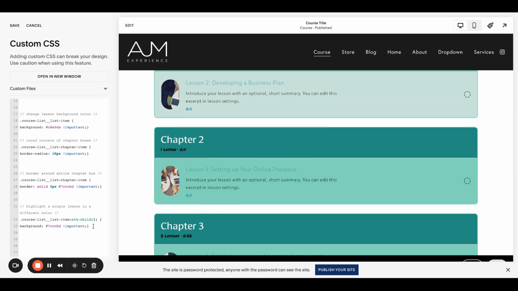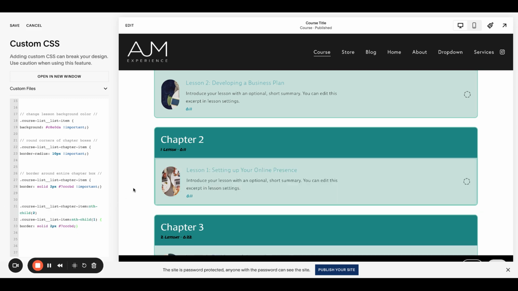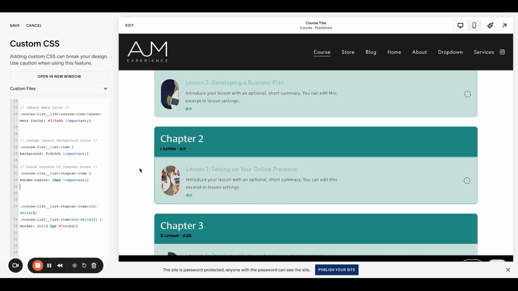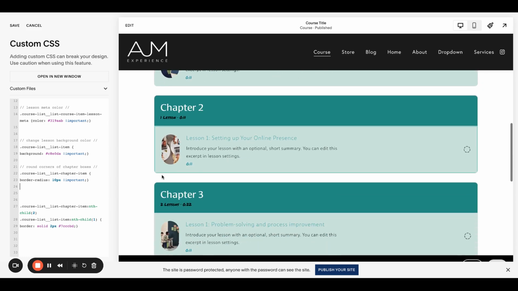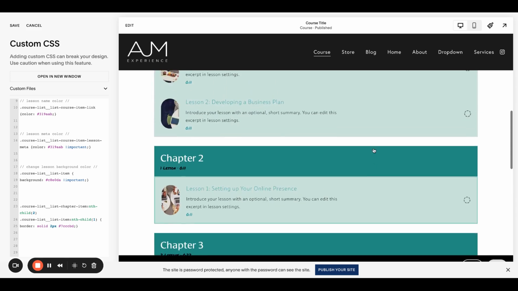If you wanted to highlight with a border instead, here would be that. So this isn't going to work great if you have a border around the whole chapter box. I would suggest not using it. But in the case that you do not, it works nicely. What you might need to do is go in and add a border radius and round the corners if you're using rounded corners. If you're not using rounded corners, looks nice.